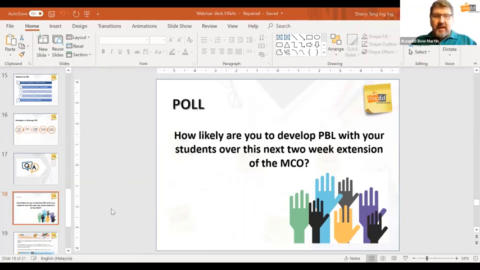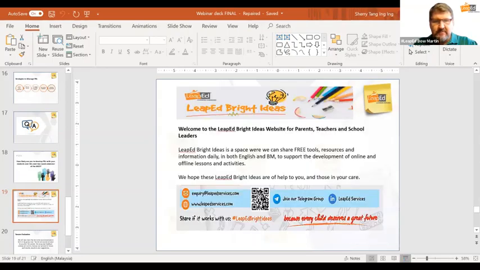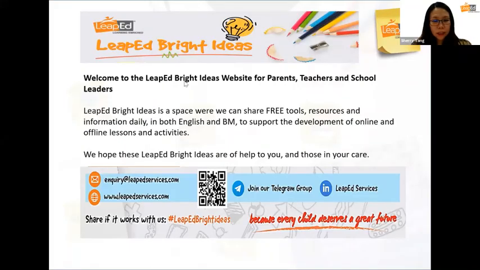So in the bright ideas, Sherry, do you have any of the bright ideas with you on your slides? Yes, here. Can you show some of our bright ideas that we've been sending out? Can you see the screen? Yes, we can see the screen. Do you have the bright ideas that maybe has the rubric in it? There was one or two that give you some ideas of how to assess those. That would be good to share.